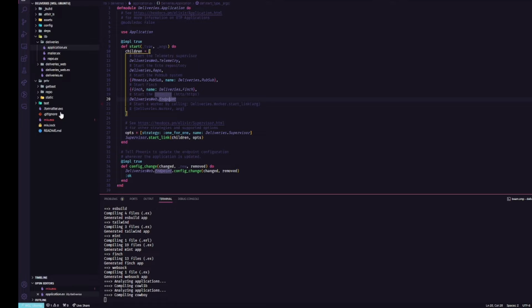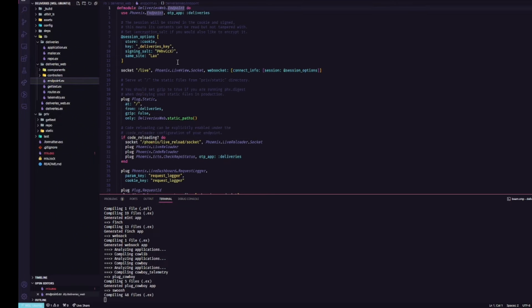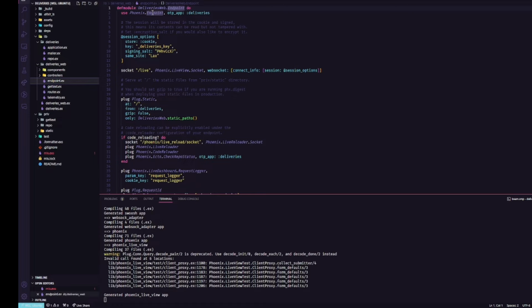If you go to the endpoint, as you can see, we are using the OTP app, which is great. And when we have it, we need to set up some configurations on our app.